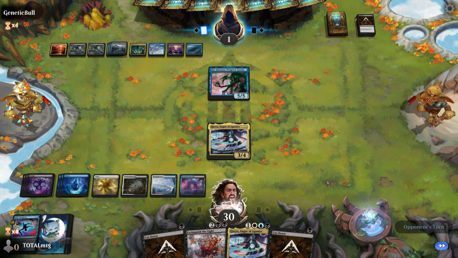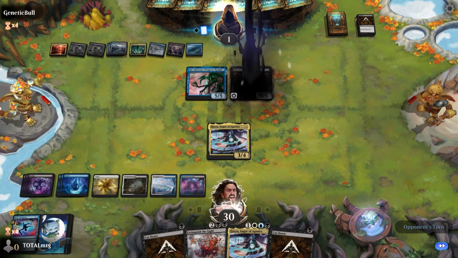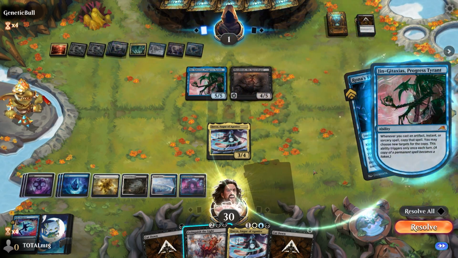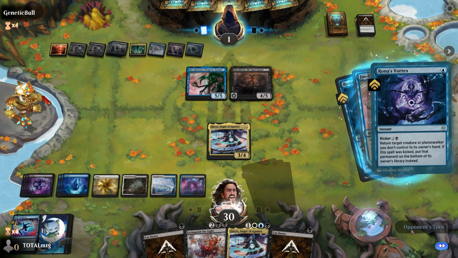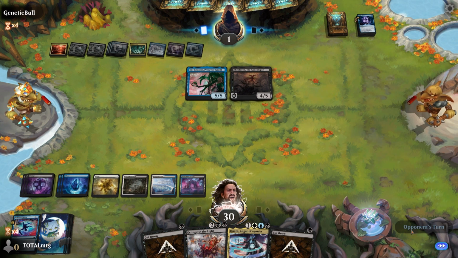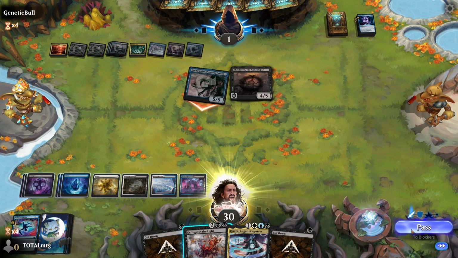Opponent plays a land. I mean, we're on 30 life. Sheoldred. Now this, if they've got lots of card draw, gone. Whenever you draw a card, gain 2 life. I mean, that's really annoying, but we do have another one in hand. So that's not too bad. Opponent will be attacking for 5 here. We need to get rid of Sheoldred.